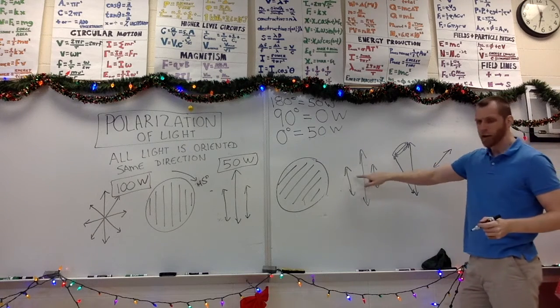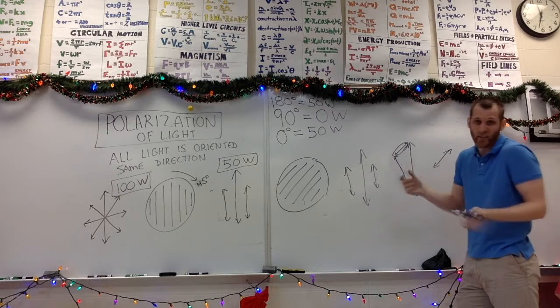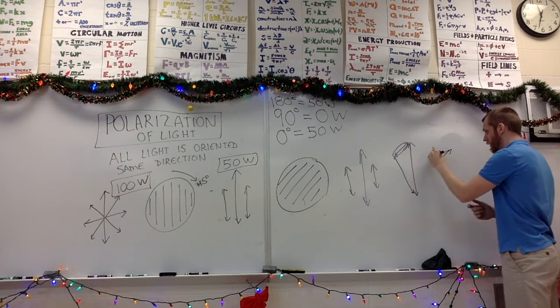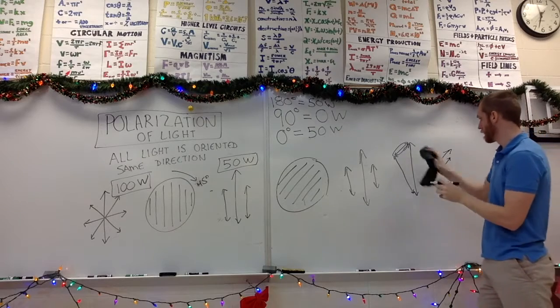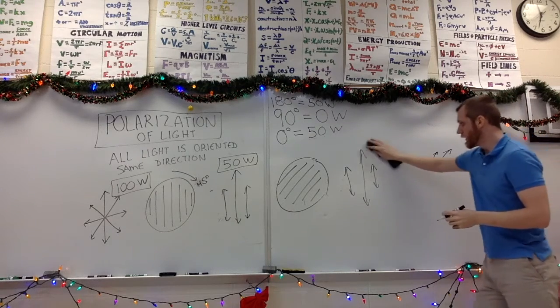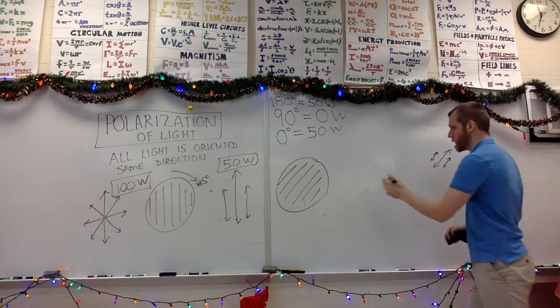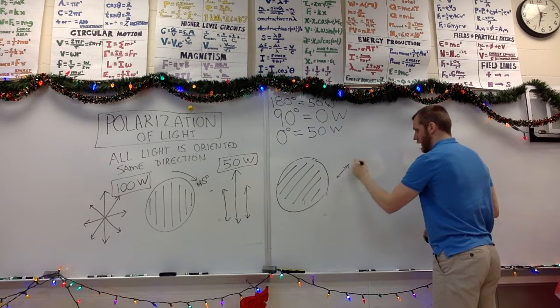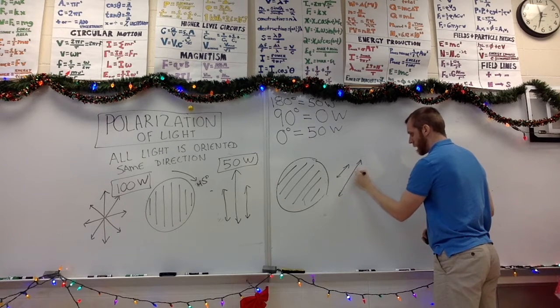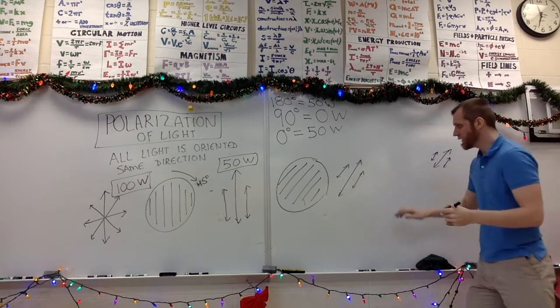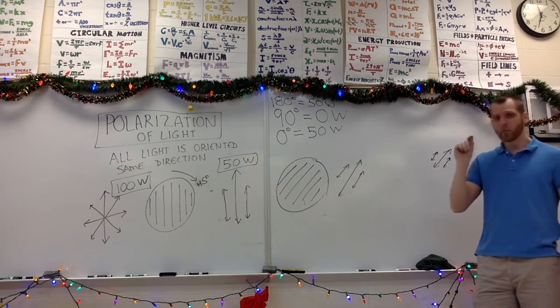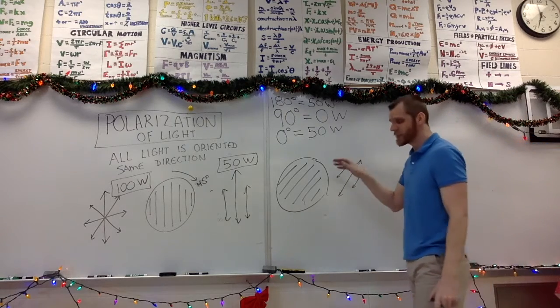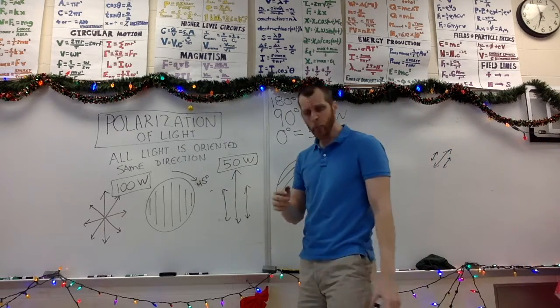I could do the same argument for these two. The only difference is that they're shorter, so these are going to be a little shorter. So it does indeed get shorter. So in other words, I'll redraw these over here. Now the light is oscillating this way, but these arrows are definitely smaller than that. And if you were to measure the light that gets through on this second polarizer, here's what happens.